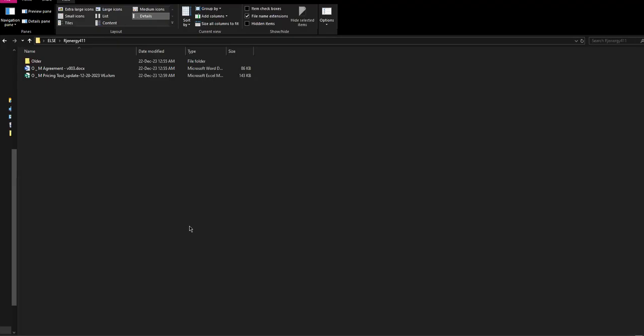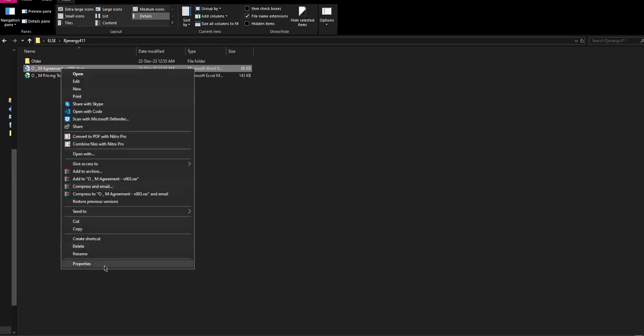So here I'm with an Excel workflow automation. In this, we will be generating the Word document from the Excel sheet with some calculation and some VBA code. Okay, let me get started. So we have this Excel file with this name and the Word document template file with this name.